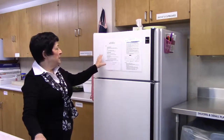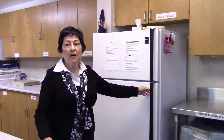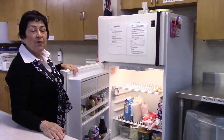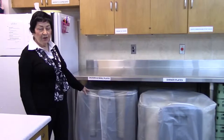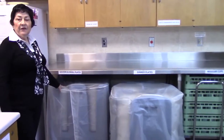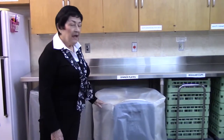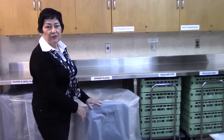This is the smaller of our two fridges. And here we have instructions on making coffee, particularly for volunteers during coffee hour on Sundays. The contents of our fridge should be labeled so that you know what you should and shouldn't use. For main events like a congregational dinner or reception, here's where you'll get your china — saucers and small plates on this dolly, dinner plates on this dolly. It's very important that after using these dishes the dust cover is replaced. You will probably need a buddy to help you get it rolling — it's a little bit like a transport truck, difficult to get going, but once it's going it's quite easy.